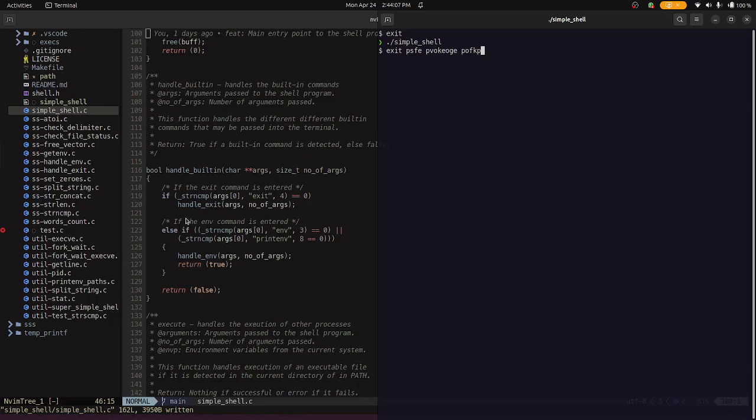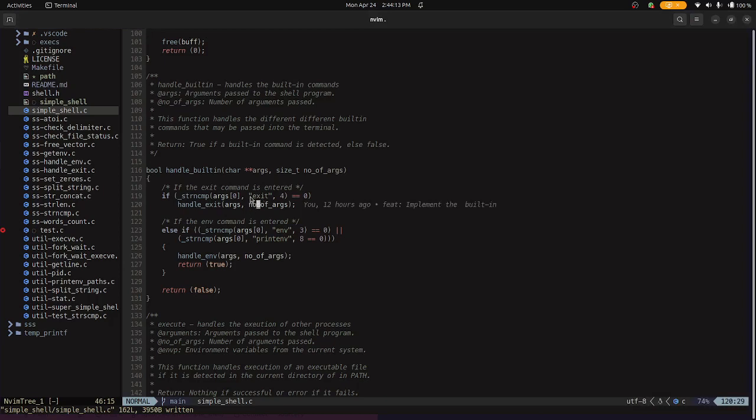So compare the first argument with exit as a string, and compare the first 4 characters. Since exit is 4 letters, compare 4 letters. If the result is 0, that means there is no difference, so they are the same. If they are the same, then handle exit.